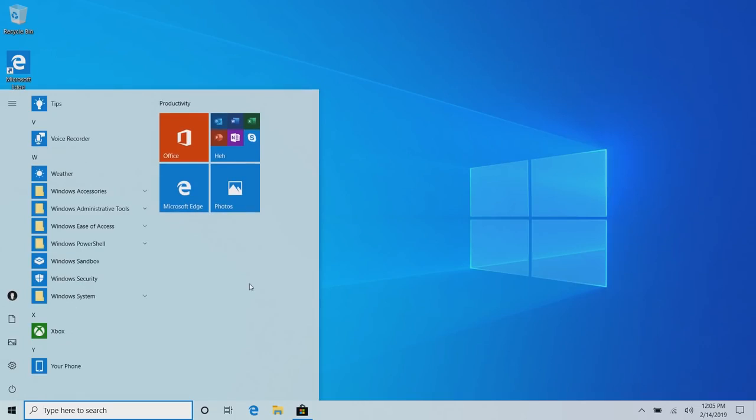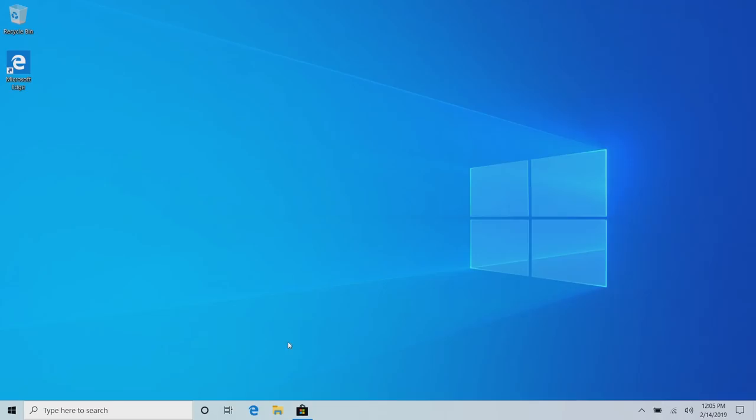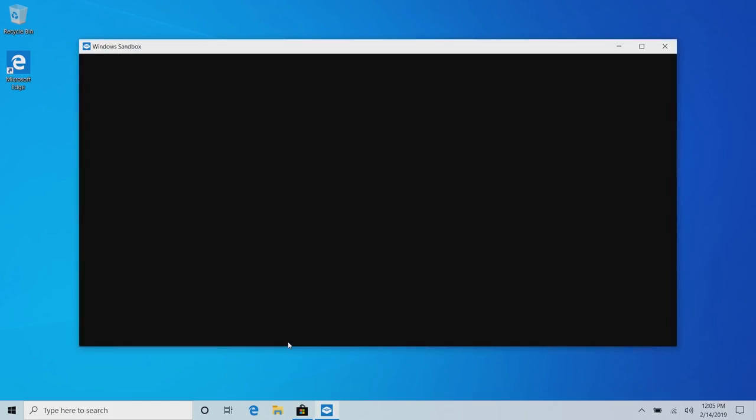So another new feature in the April 2019 update is something called Windows Sandbox. Now this is only available to Windows 10 Pro users, and it is something that you have to enable. But once it is enabled, you can click on it, and what this essentially does is load up another virtual instance of Windows 10 on top of your current live install. And why you would want to do that depends on who you are, of course, but basically this allows you to run any program you want within a virtualized container that doesn't affect your actual PC.